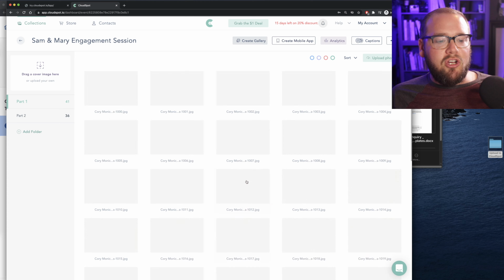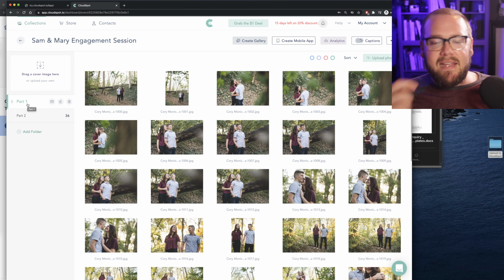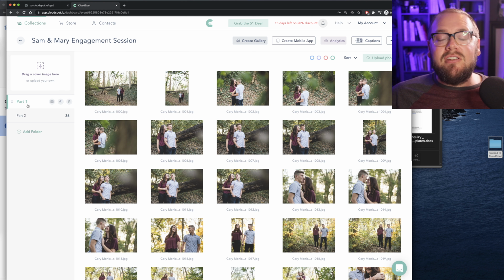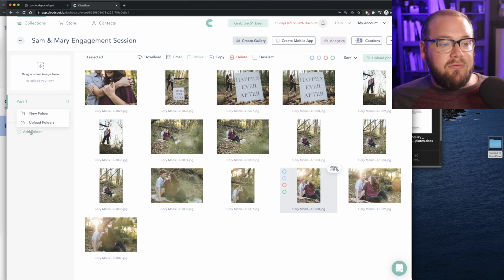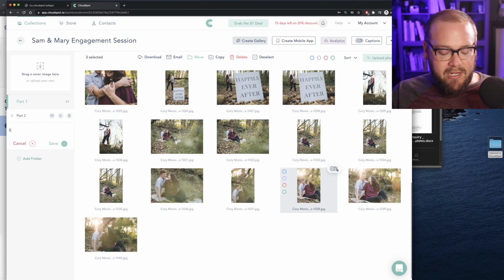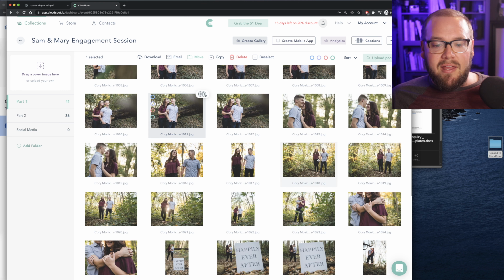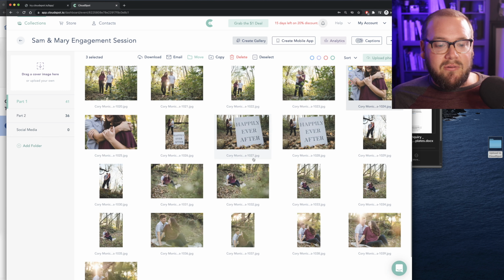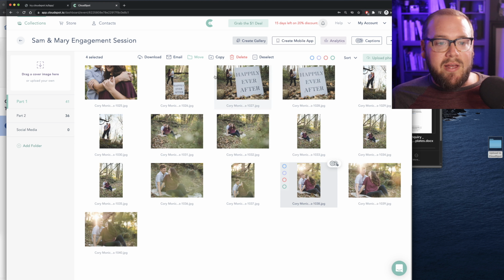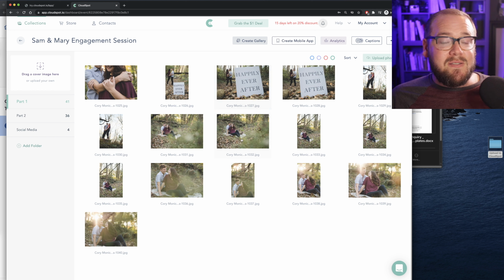Now, another thing that you could do if you wanted to is, like I said, CloudSpot integrates with Plann, which allows you to schedule out photos for social media. Then I'm going to go ahead and create a new folder called social media. So I'm going to click on that photo. I like that photo, and that photo as well. And I'm not going to move them, but I'm going to copy them into social media. And what's cool about CloudSpot is that that's not going to double the amount of photos that you have in your account. It doesn't add to your storage. It just makes a copy of that photo into this social media folder here.